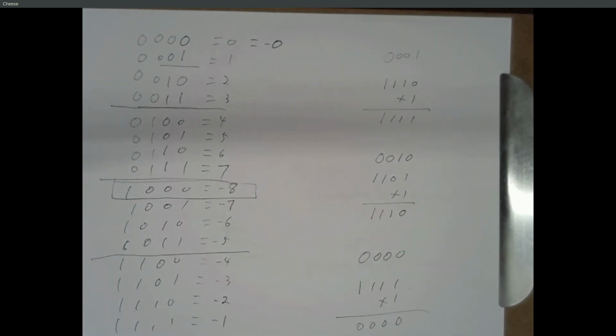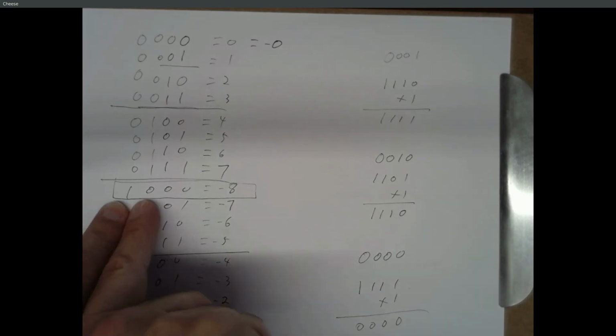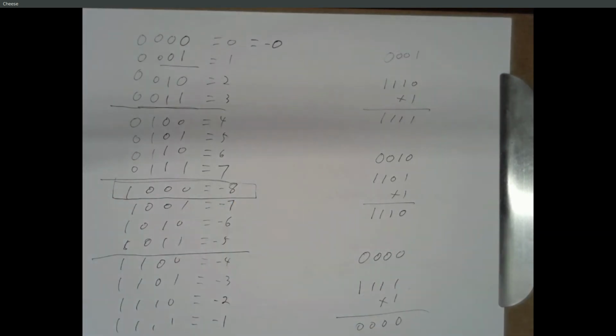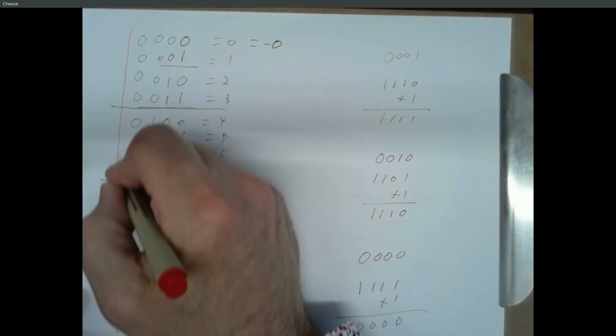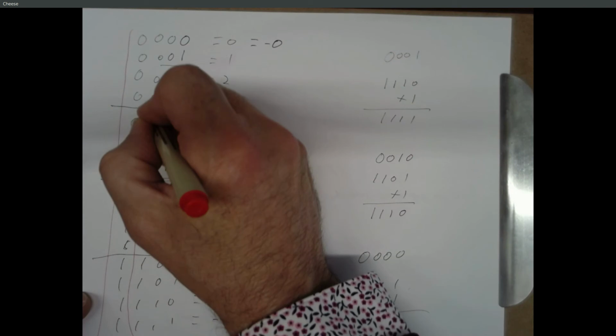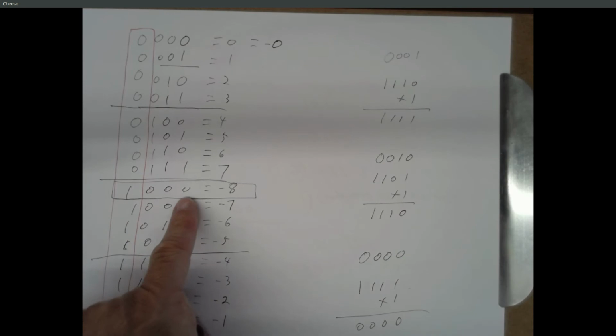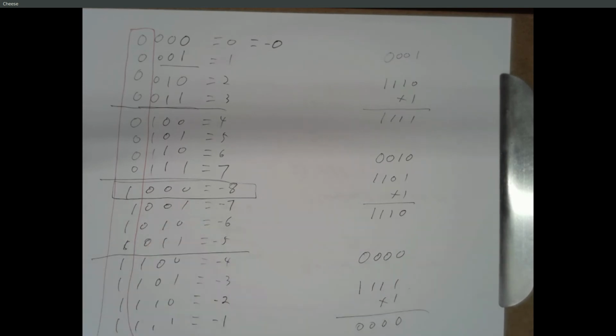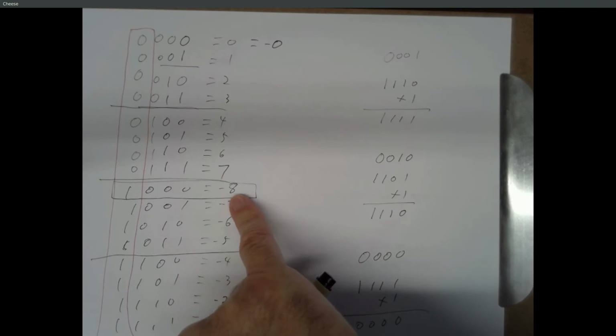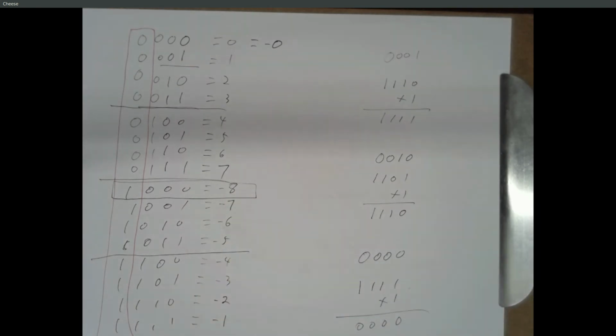And we cannot write positive 8 in 2's complement, because positive 8 would look like this. So why is this negative 8 instead of positive 8? Because this first digit tells us if we have a negative number. It turns out in 2's complement, anytime this first digit is a 1, we've got a negative number. So this is negative 8, kind of by convention. And this is slightly weird because positive numbers go up to 7, negatives go all the way down to negative 8. So it's like we have an extra negative number.